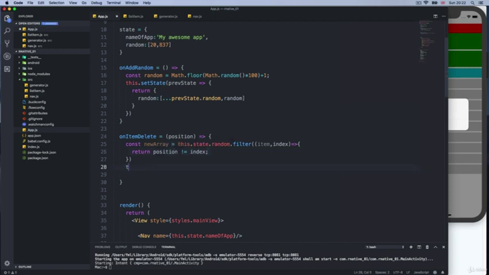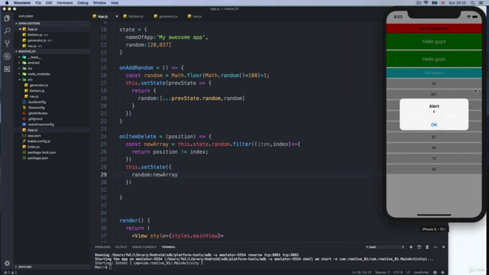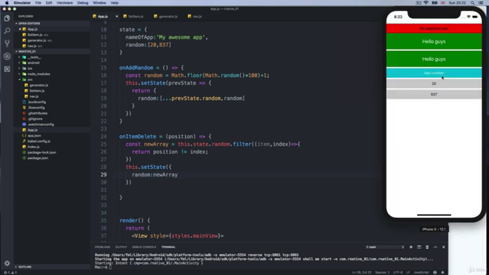Now what we're going to do, and again, this is just JavaScript. I'm going to do this, that set state, open and close, random, and we pass whatever we got on the new array. Right, so let's test it. I'm going to reload the application and add a few numbers, and if I tap it, there it goes. All right, so it really works. Really simple stuff.